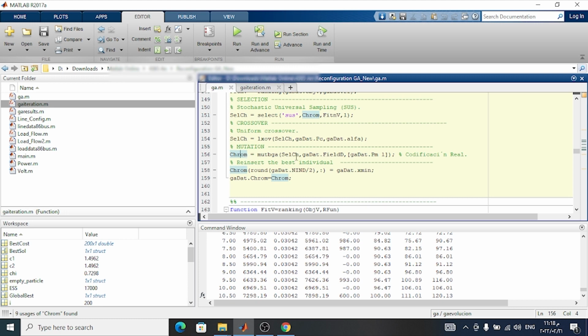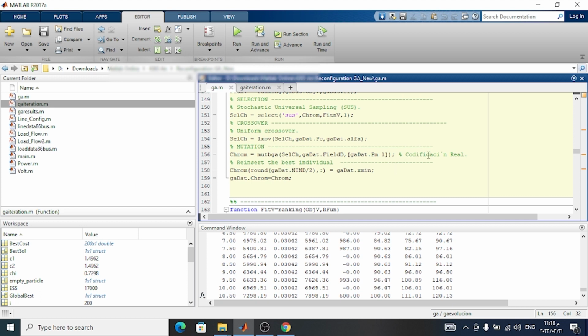This is the new chromosome dependent on the selected chromosomes and the upper and lower band, and then we reinsert the best individual chromosome in the GA data chromosomes.